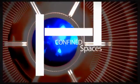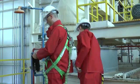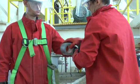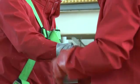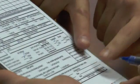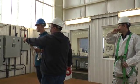Confined spaces. If your work requires you to enter any tank, vessel, pit, or other space not designated for continuous occupancy, you will be required to follow Chemtrade's confined space entry procedures. Entrance attendants and entry supervision shall have the required training. Written documentation of the necessary training shall be available upon request. A confined space entry permit may only be issued after it is determined that the entry conditions are acceptable and that the appropriate rescue procedures are in place in case of an emergency.